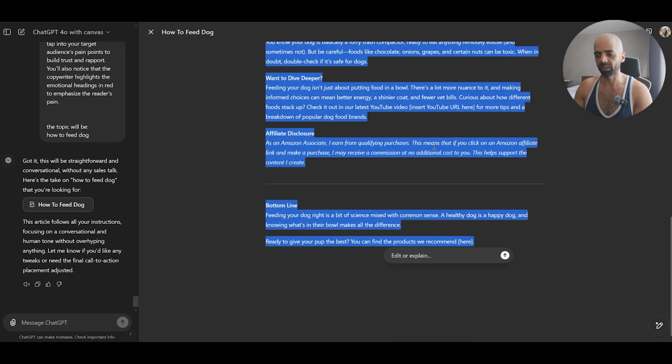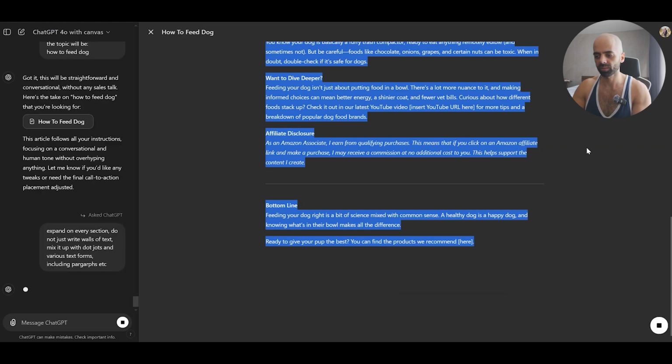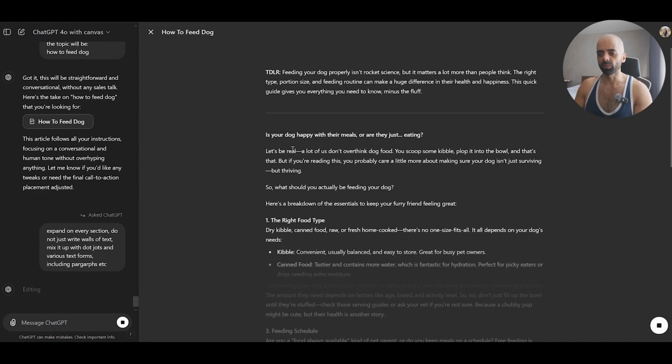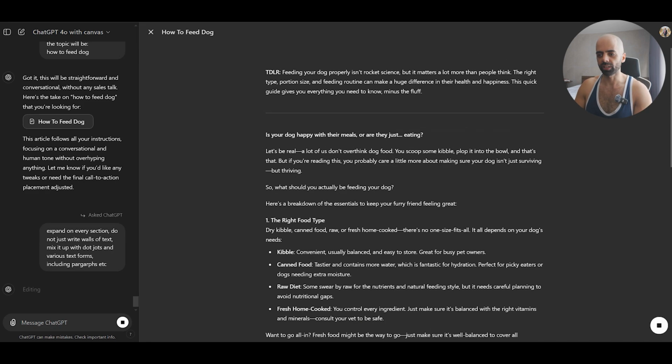So what I'll do is I'll highlight everything: expand on every section. Do not just write walls of text. Mix it up with bullet points and various text forms. And then with this prompt, it should expand on everything.